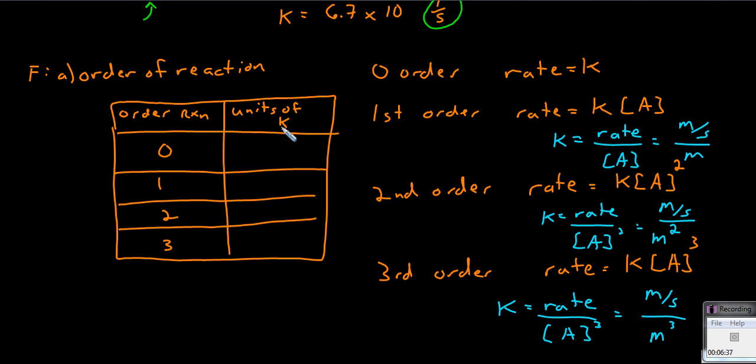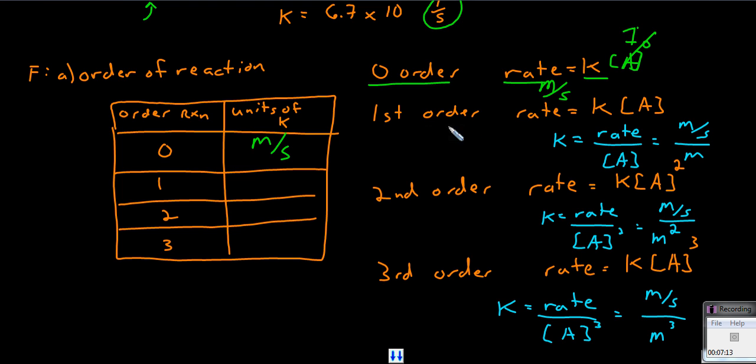Okay, so let's say that you have a zero order reaction. For example, rate is equal to k, where you might have some concentration of a reactant, but it's to the 0 power, so it's really just 1. So that rate is equal to k. What is k? Well, rate is always in this chapter molar per second. So hence k must also be molar per second.